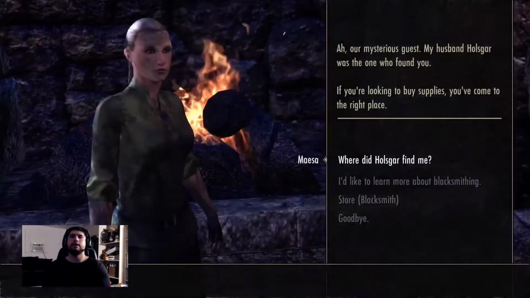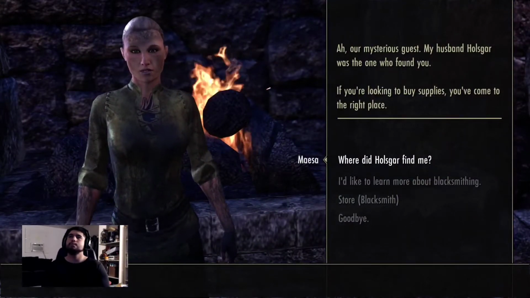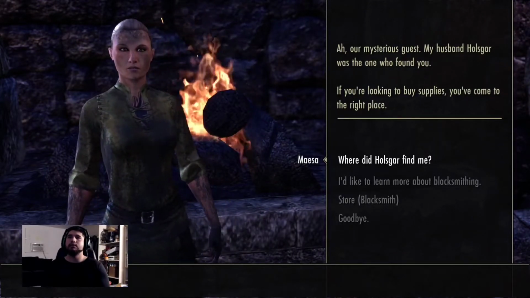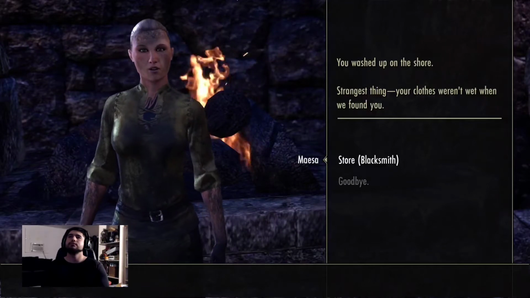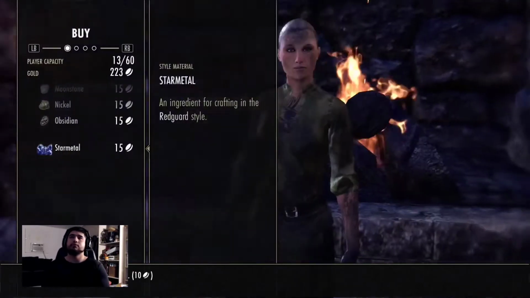Oh, there you go, Maesa. Ah, our mysterious guest. My husband Holsgar was the one who found you. If you're looking to buy supplies, you've come to the right place. Where did Holsgar find me? You washed up on the shore. Strangest thing, your clothes weren't wet when we found you. I wonder why. Magic.